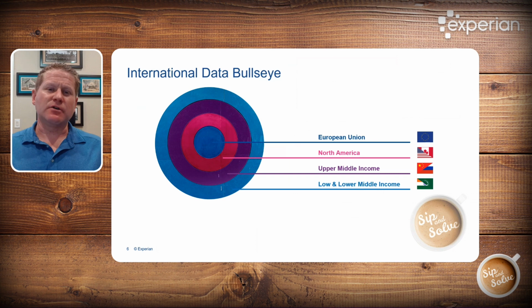But as we move out into these outer rings, the upper middle income, low and lower middle income, we see a degradation of the transparency as well as the data infrastructure, meaning less data is required to be made publicly available, and the underlying infrastructure can make it difficult to maintain information, so that when reports ship, even if they're delivered in real time, the underlying data may be several years out of date. Now, as we look at some different solutions with international information, keep this bullseye in mind, and where you're doing business, and how that may affect your access to information.